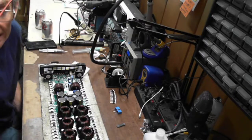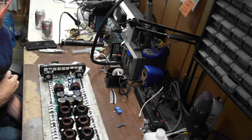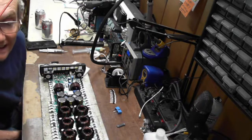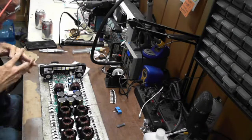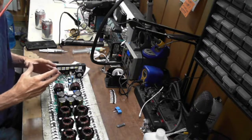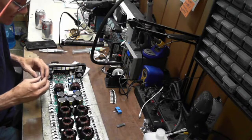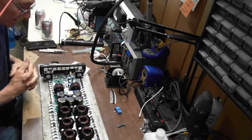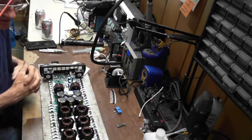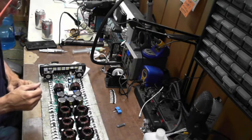Oh, what do we got here? Let's see here. Definitely, that's where you fine tune your soldering skills. Hey, Serious Beast. Hey, thanks for joining in. Yeah, and a lot of this just comes down to time and repetition. Just like anything else in any trade, you learn things over time. The more you do it, the better you get at it.